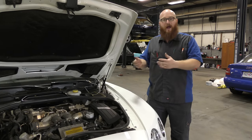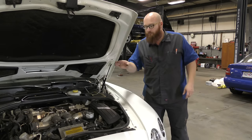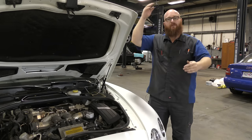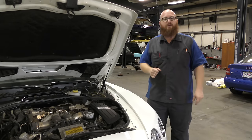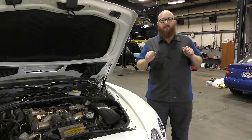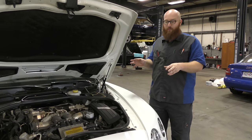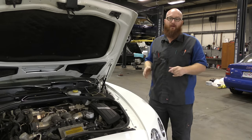That won't happen with a three-year mechanic — it's going to have to be someone with 20 years or more. So we found out what was wrong. When you add six hours of labor and the part, and he wants air filters, a belt, and you start tacking all this stuff together on one of these cars, the price escalates really fast. If you take this to a Bentley dealership your hourly rate will be over $200 an hour. So as opposed to taking this to the dealership, the prices here are going to be substantially less. It's going to save him some money. He's very happy with the price — he said, yeah, go for it man, do it, this is great.